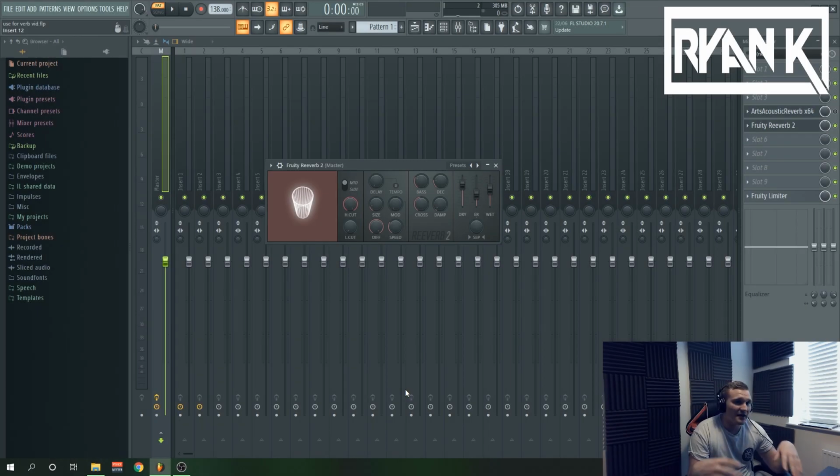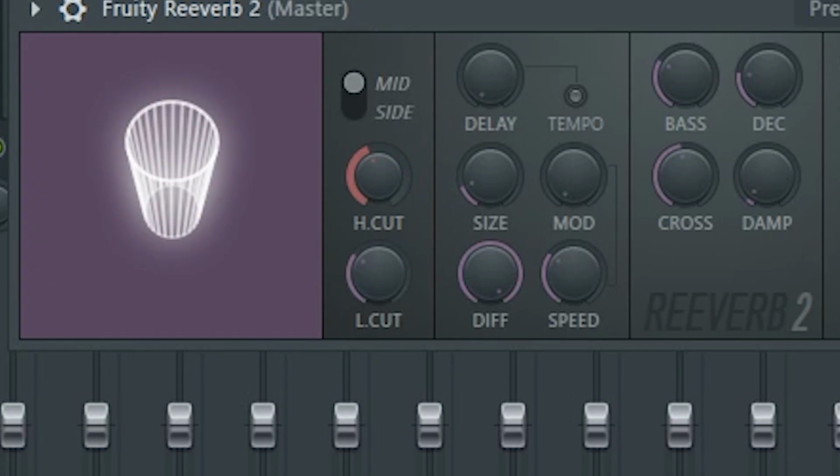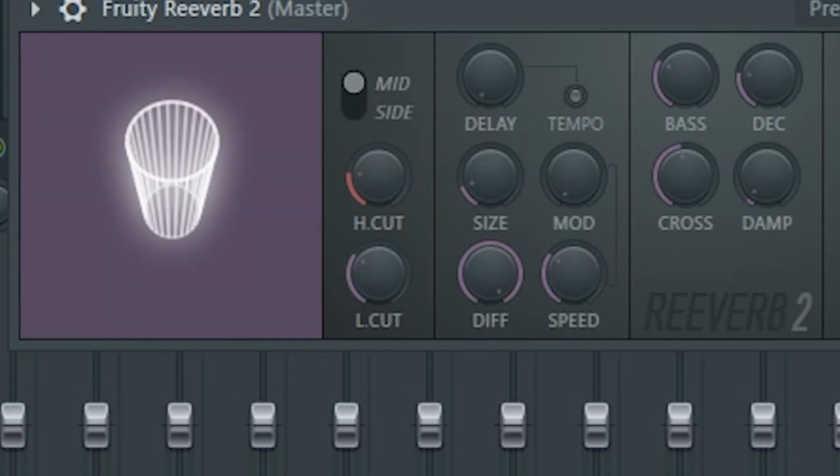Moving on, you just have simple EQs as well. On Reverb 2, you've got a high cut, so this is reducing how much frequencies on the top end. So if I reduce this, it takes down how much higher end there is. And if I increase this, it takes off how much lower end there is. So let's say I wanted a reverb which is kind of in the middle, between 1000 Hertz and let's say 5000 Hertz. Your reverb should sound in the middle.